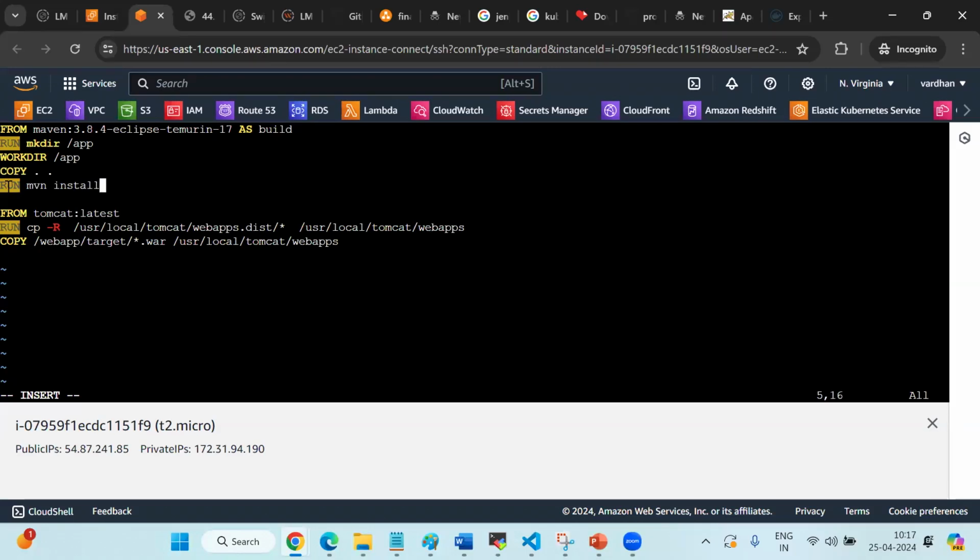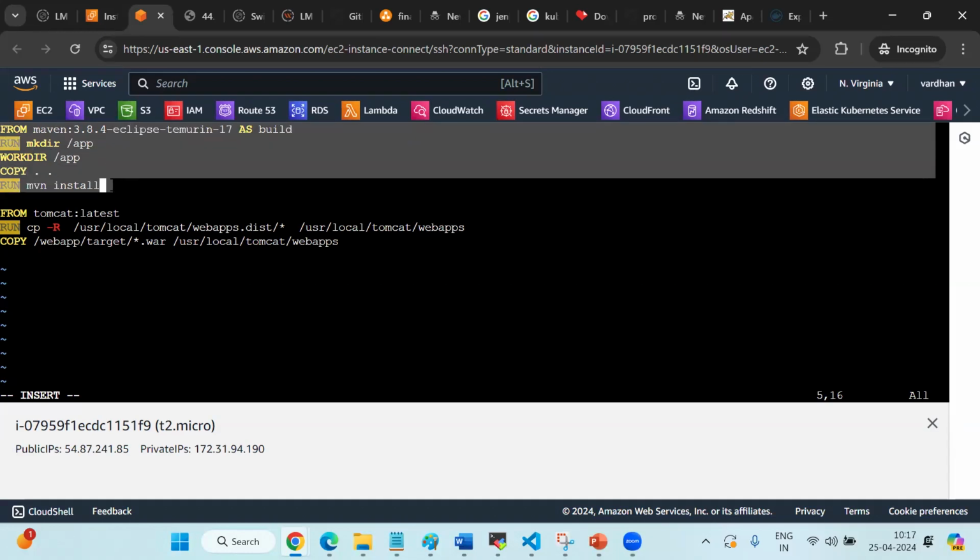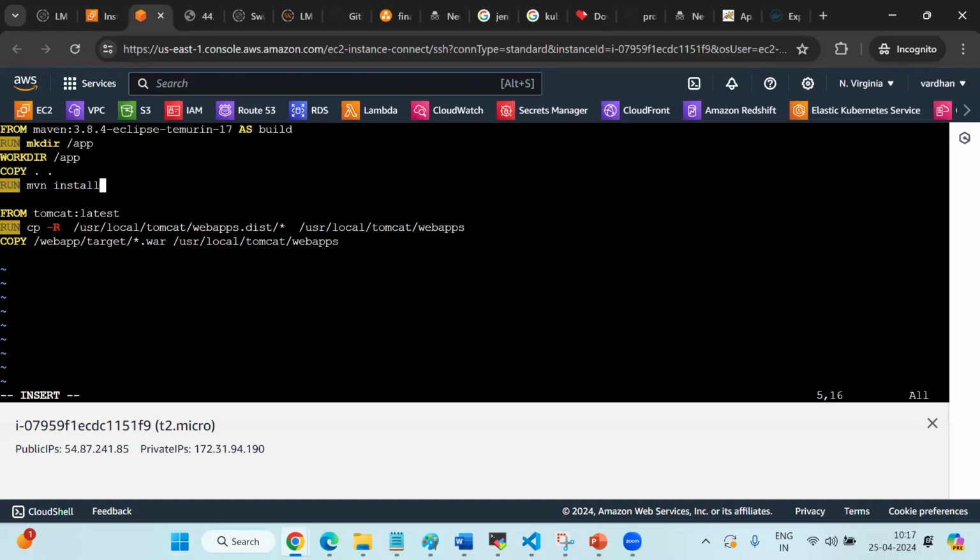If I run this, run mvn install means the war file will be generated whenever these 4 steps complete. And the 5th step will start to collect the war file, right? It has to collect the war file, right? Run cp -r, copy webapps target.war and take the path in the same step. There is no difference. So here, the war file will be created and the war file taken into webapps.